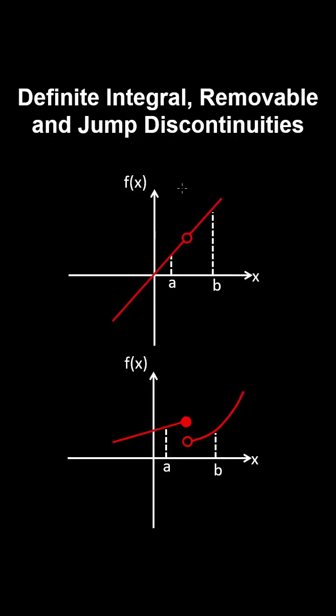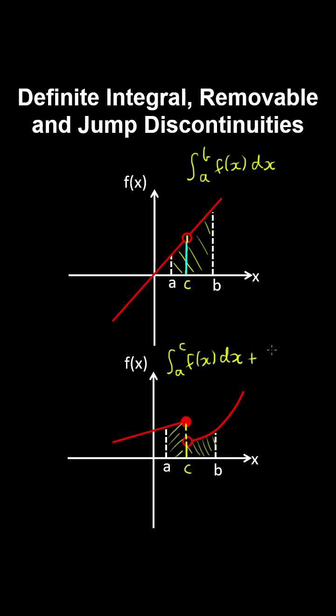We can also use definite integrals to find areas under curves where there's removable and jump discontinuities. So where there's a removable discontinuity, we can still apply the definite integral in the same way, because as you can imagine, even though the function does not exist at c, the area at a point is infinitely thin, so it's not going to affect the result. Now with a jump discontinuity, we can evaluate the integral piecewise to find the area under each curve to both sides of the discontinuity. So we can integrate from a to c first, then we can add the area from c to b, so to obtain that, we'll integrate from c to b.